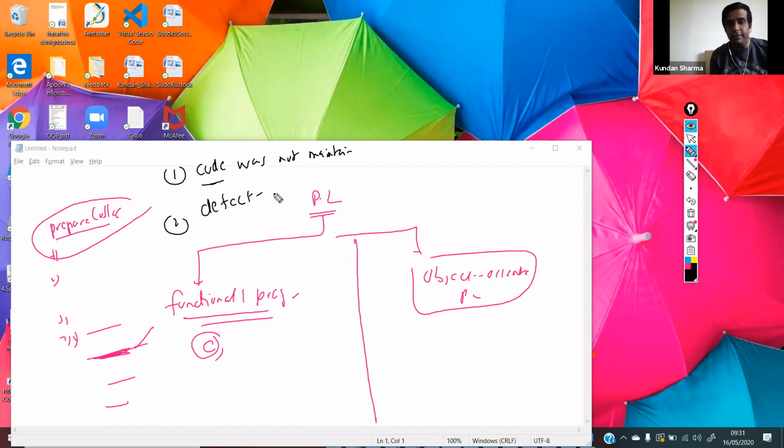Now, what is a defect? Again, defect is not just an English word. Defect means something which is not working fine. That means the code was not working as per the expected output. So this code was defect prone. It was not maintainable. Maintainable means you are trying to change some functionality, and you should be able to maintain the quality, and it should keep working as expected. But it was very difficult to maintain. So if you wanted to add some new functionality, it might take a lot of effort to introduce a new feature. There were a lot of shortcomings. All those problems were fixed with another type of programming language, which is called object-oriented programming language. Is this clear to you?